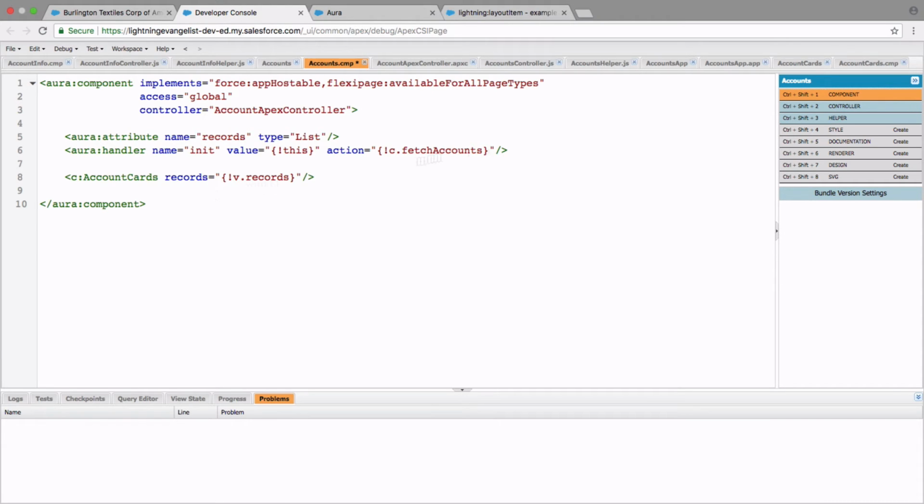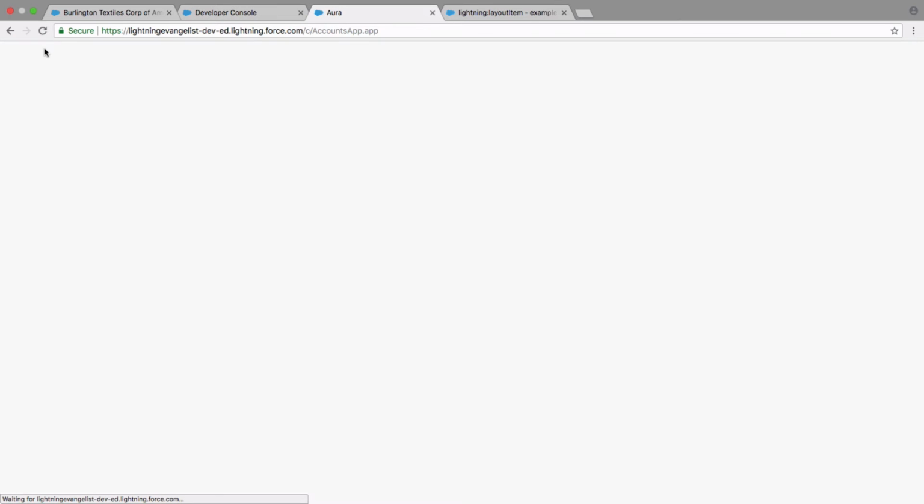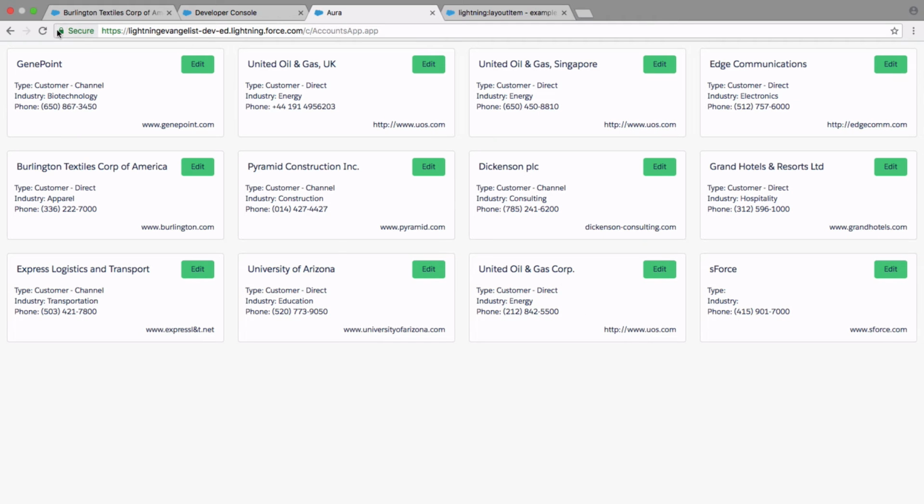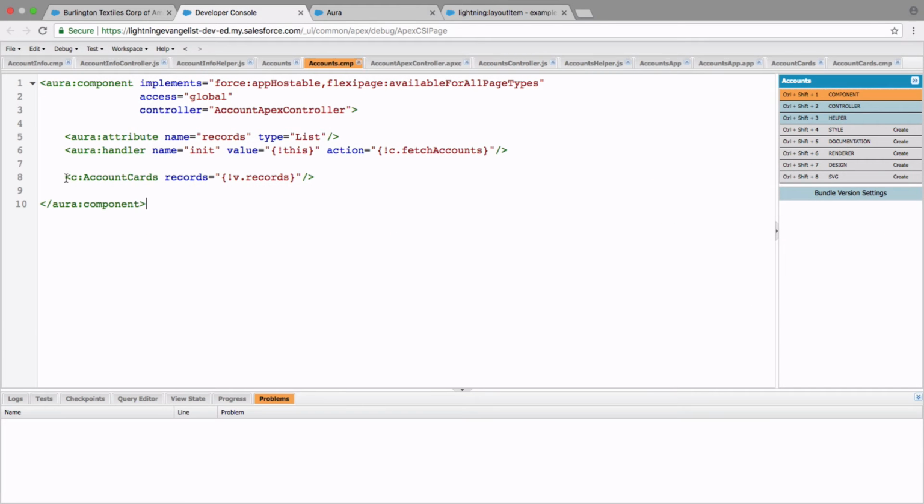Okay, so you're managing your account card layout separately in a different component. So let me just save it and refresh it. No changes whatsoever, right? Nothing has changed, because all you did is you took that piece of code away, put it in a different component, and included that same component back here.